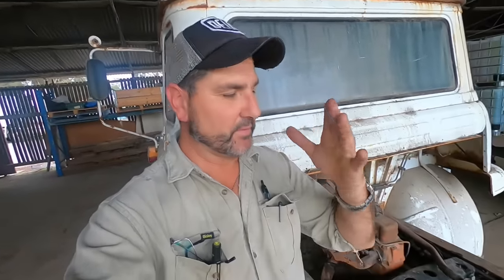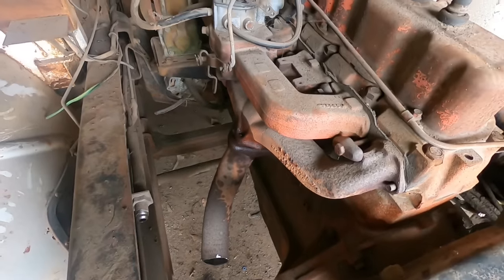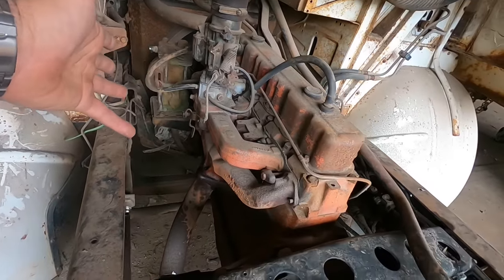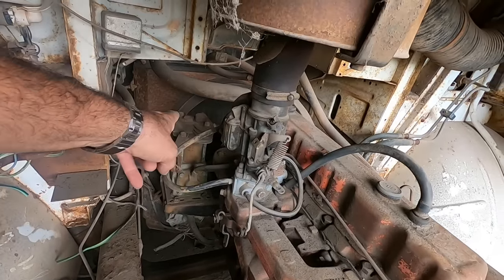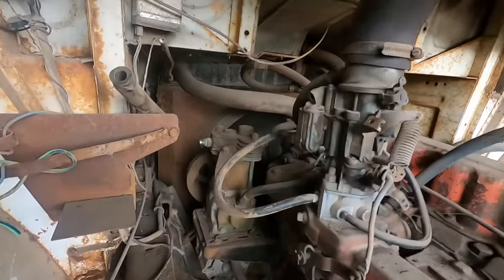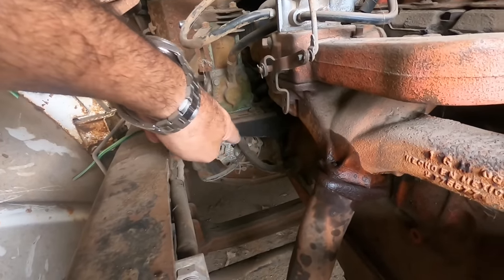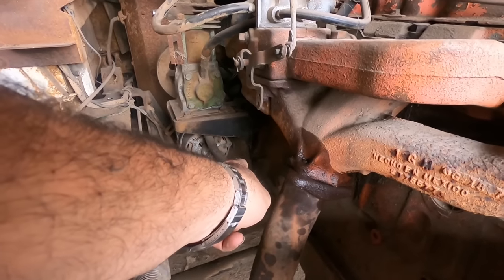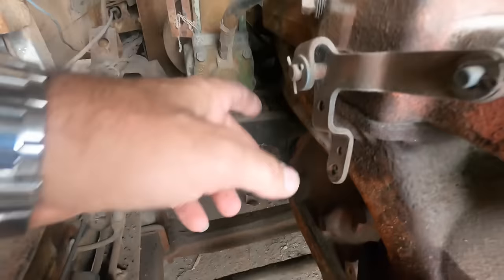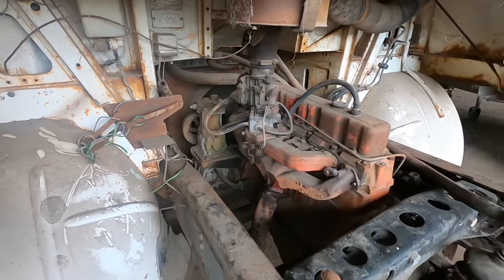Okay, so this is where we're at. You've seen me chop a lot of stuff out of here. Chopped the exhaust, all auxiliary bits and pieces hanging on the side of this motor. Disconnected the compressor lines, undone these bolts at the top crossmember. So we're just down to the hoses and that front K-frame support. I'm hoping the two bolts underneath on the engine mount directly underneath that front wishbone — and then we're going to yank this thing out. About an hour's worth of work.